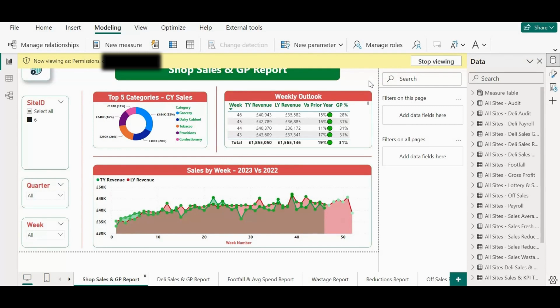And obviously, this can be applied across other areas such as payroll. So if you're within an organization and you're looking at financial reports, obviously there's probably a very limited amount of people that should be able to see the payroll per employee, and this is where those kind of rules and security are very easy to set up within Power BI. So that's just a quick little summary on how you can test and set up RLS to make sure that people are only viewing what they should be viewing within the reports.